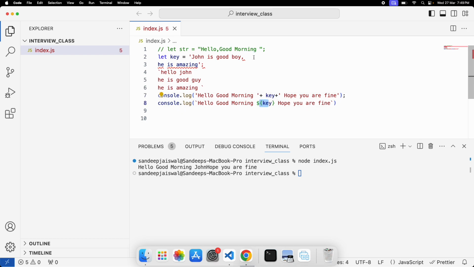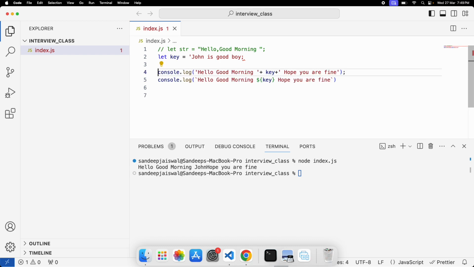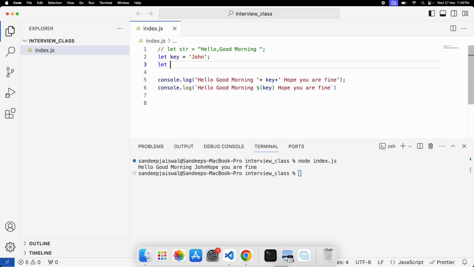Let's suppose you have one more variable, then what happens here? It will attach one more variable, right? I'll just make it John, and I can write one more variable, let's suppose hobbies, equal to playing cricket.